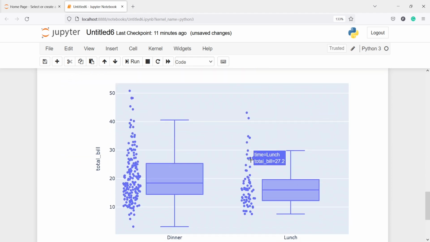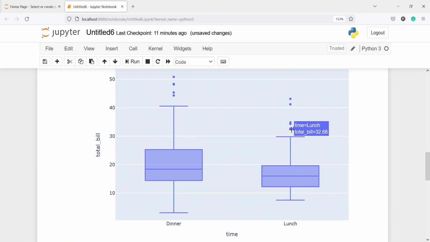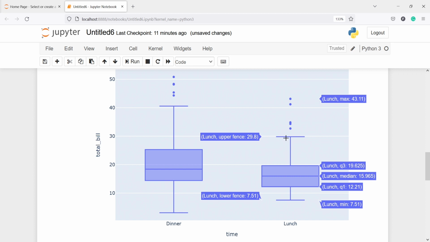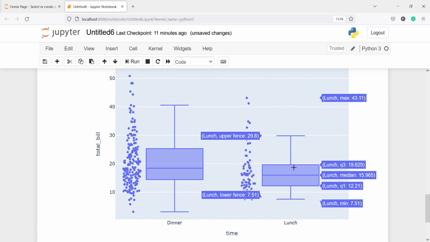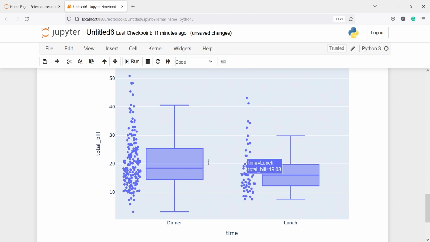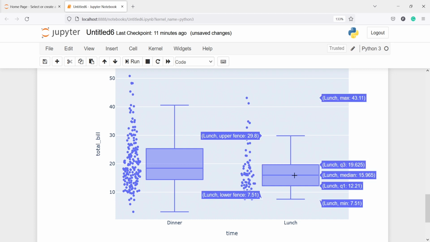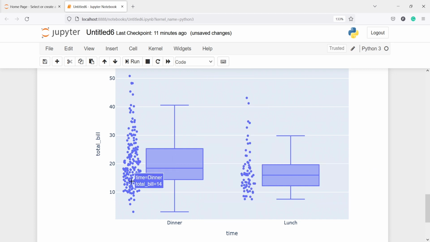And here in the output you can see, now instead of plotting these points inside this box plot as we used to see earlier, where we could see only those points which are above this fence, we are plotting them outside the box plot. So these data points are for the lunch and these data points are for the dinner, and they represent the same, that is minimum and then the maximum, and same here minimum and then we have the maximum.